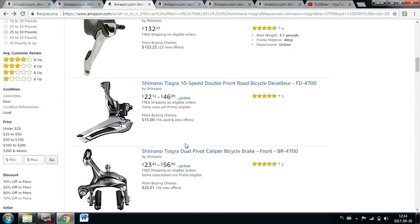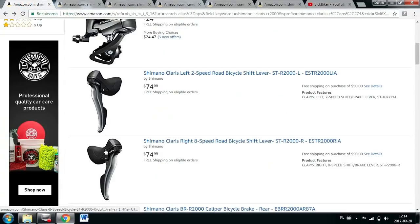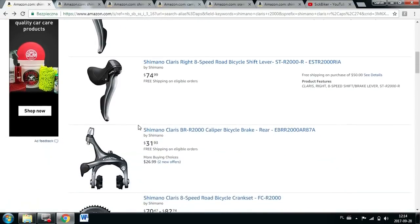The Shimano Claris 2000 shifters now will have internal cables, so you don't see any cables going externally. Just as an example, this is the old Tiagra. On the old one, the cable for shifting would go out of the shifter and then to your frame, and here it's all internal going in the hoods. So I'm hoping it works well. I just tried it on the Eurobike and it seems to me really good.